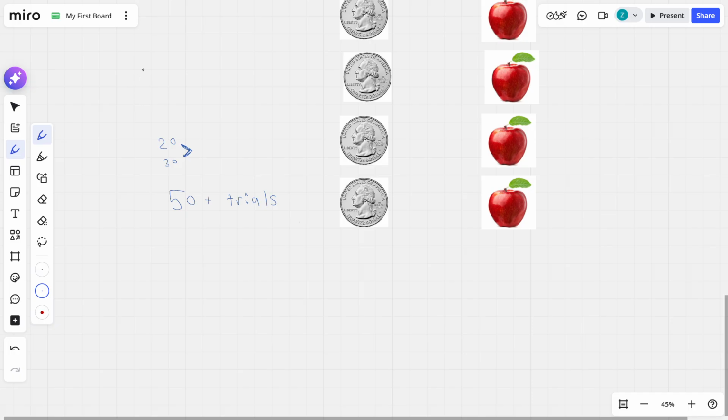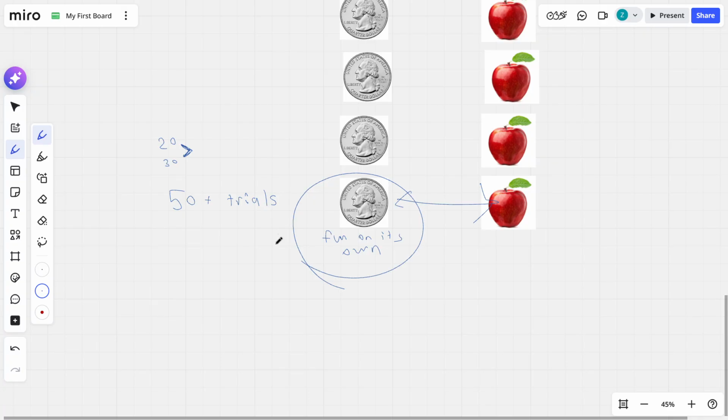Maybe they make the connection a little bit faster, but if you keep doing this, they will make that connection. And once they do make that connection, having the coin given to them will start to be fun on its own, just like how the apple was fun on its own, which wasn't until we made that pairing.